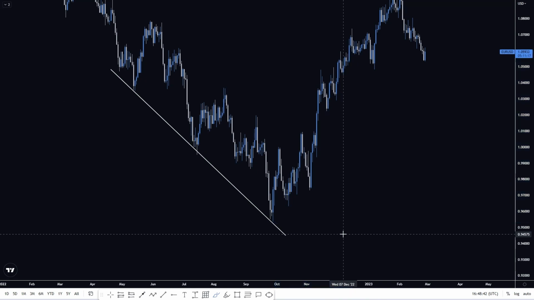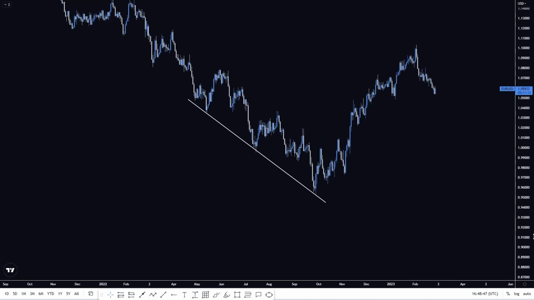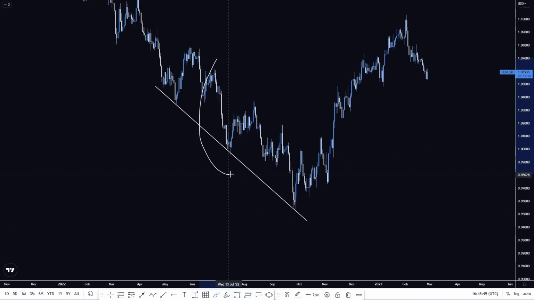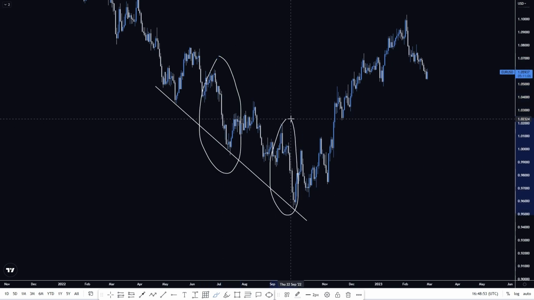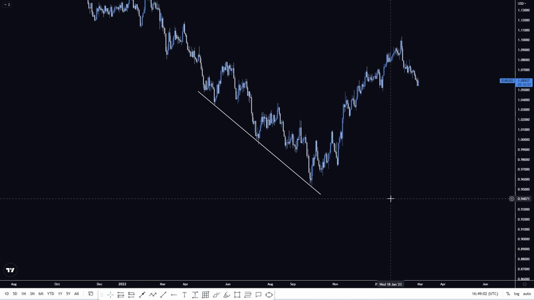So you could see that on a larger picture, we are kind of beginning to descend, but at the same time, all of these impulsive legs still have very nice impulsive candles. So it wasn't necessarily definite the price was going to actually reverse here. There were only a couple of clues that price may do so.